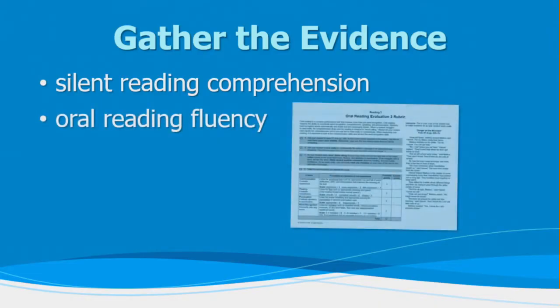Communication is the goal of oral reading, so gather evidence of oral reading fluency using the oral reading evaluations. Fluent oral reading should sound like normal speech, using the appropriate pitch and tone and inflection to interpret the author's message. So these two categories will make up over half of your students' overall reading grade because these are the life skills. However, written work measures important aspects of reading achievement and comes in two categories.